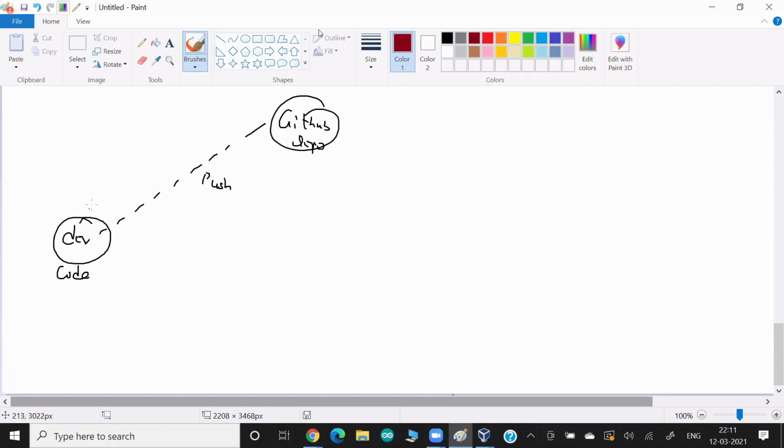One is the developer, because he's the one who uploaded the code. The second is GitHub, because the code is saved there. So these two are the only ones who know the code has been changed. Apart from these two, nobody knows, and that is the reason we have to ask Jenkins to keep running its triggers and keep going to GitHub to check whether something changed.